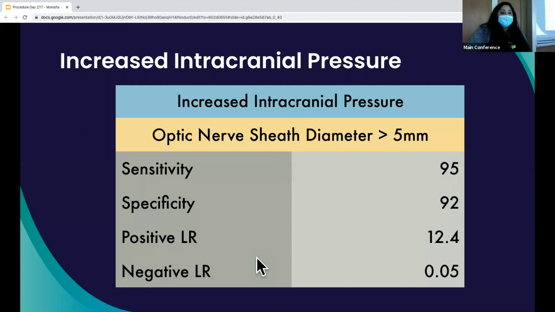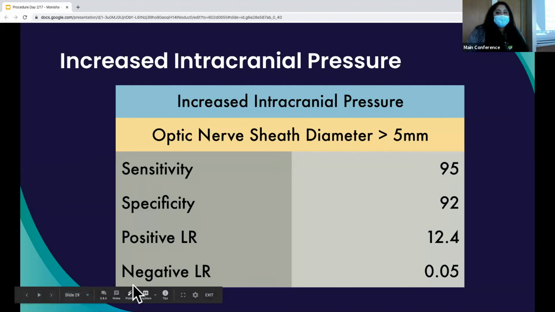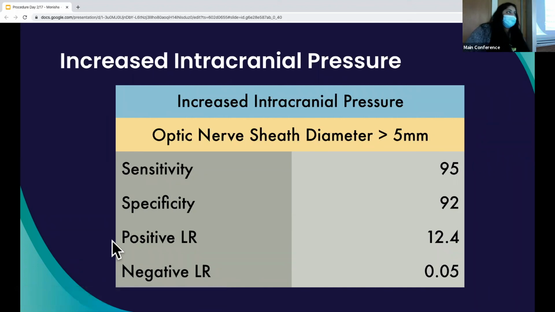For this, there's a really good negative likelihood ratio, so it's a good test to rule out increased ICP in low risk patients. Combined with the good positive likelihood ratio, you can use it in high risk to rule in. Again, keep in mind that for high risk patients, having a normal result doesn't mean that they don't have it, and for the low risk patients, if you see it, it might merit further investigation. The gold standard that this is all compared to is oftentimes the CT.